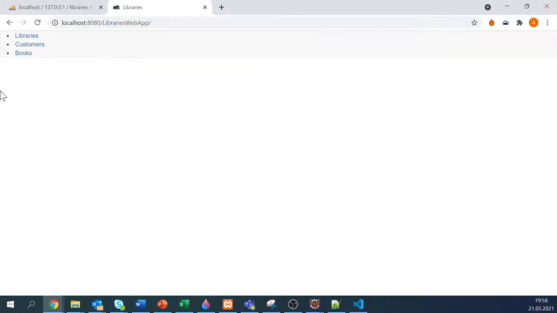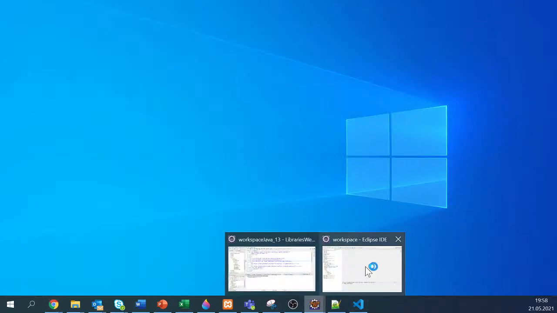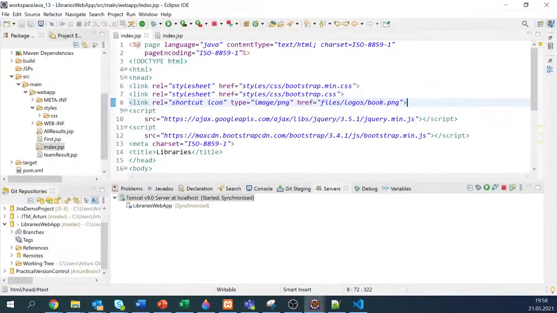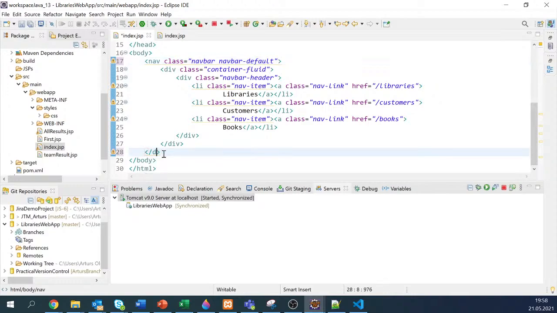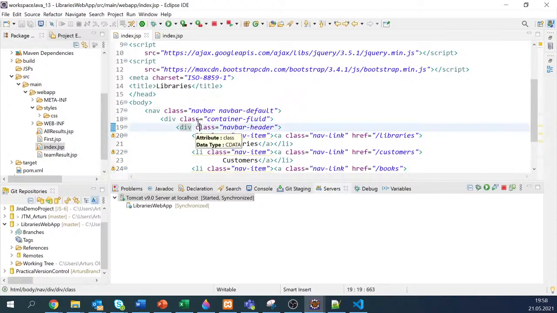So okay, now we have this list, but again I want to make it look better. So let's maybe do some adjustments here. One moment. No, let's use navigation here, not division. That's first. Okay, then if we use container, that should be fine.